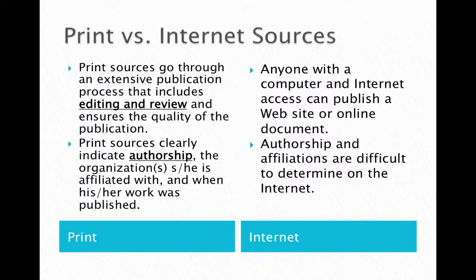This is also why we need to be careful with Wikipedia. I really don't want to see Wikipedia counted as one of your sources for the research paper. It's not a bad place to begin to get a sort of base sense of information, but you shouldn't be citing Wikipedia in your college research paper. It's one of those online documents that can be edited by anyone. Some pages are really well documented, and so the information that we're getting has been sort of reviewed and supported, and we can look at the original sources from which the information came. Other pages, not so much.